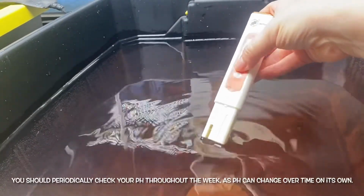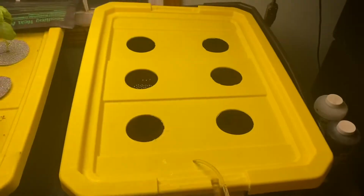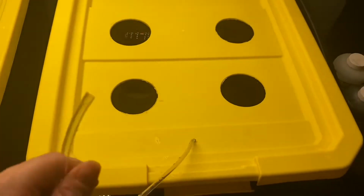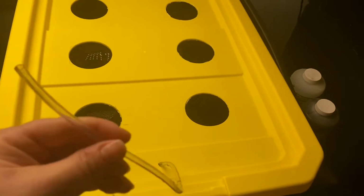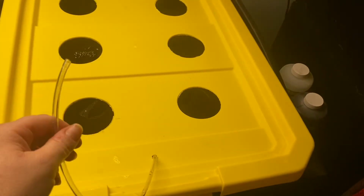So we're gonna go ahead and prep our plants for going in. So I am putting our lid back on the tote. I went ahead and took the air line from our air stone and fished up through this hole.